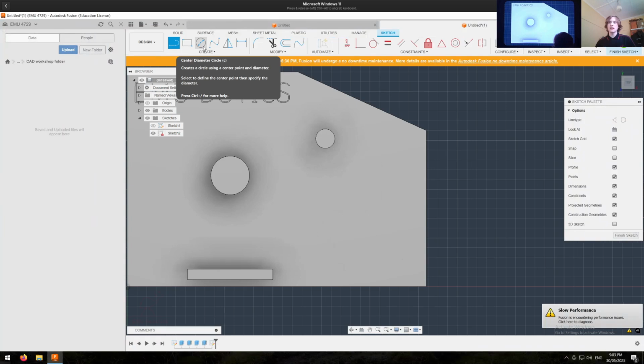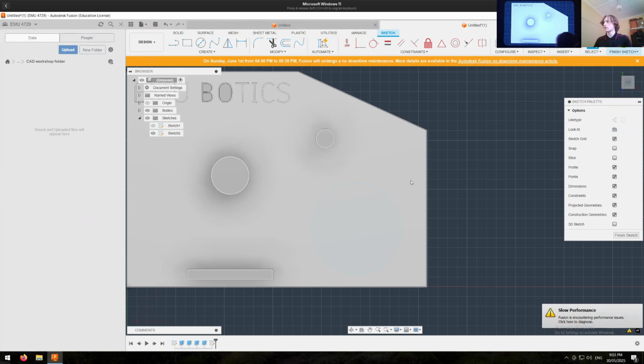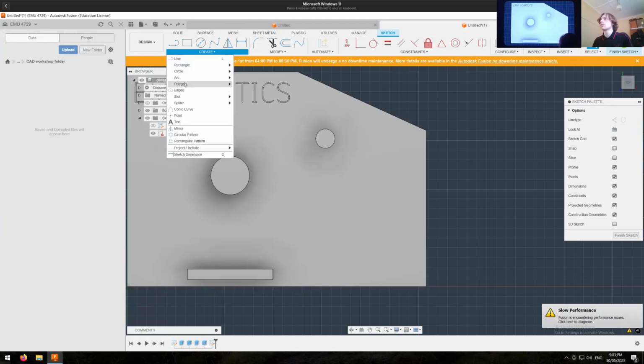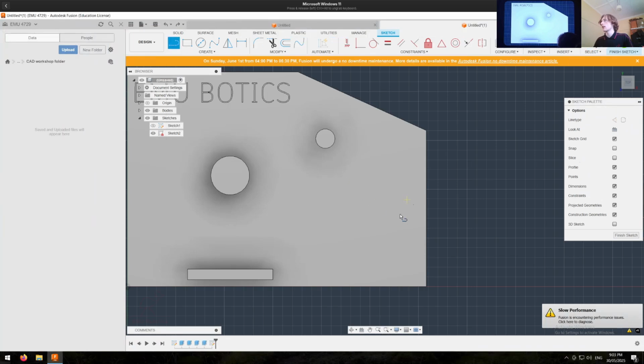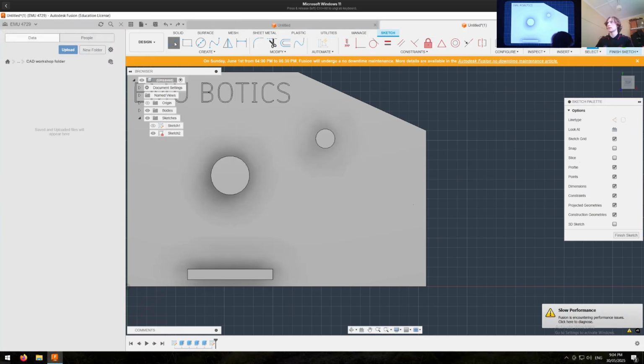The reason why I'd say that is because stress is generally around the outside of parts. It's not really in the interior. So if you're doing lots of small circles, like hundreds of small circles, it's not going to be as efficient as if you had a big circle and your part was just highly stressed around the border. Either way, we're not going to do that at all. We're going to be making some triangles and using the extra tools in here, such as rectangular pattern.